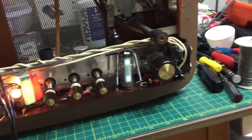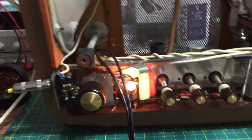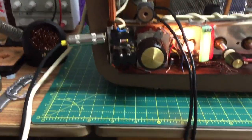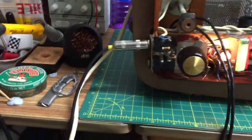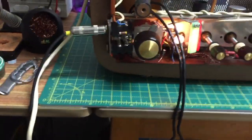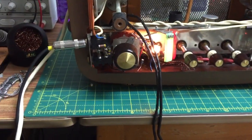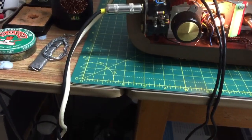One, two, one, two. Final test of the amplifier. Yep, that sounds good to me. Turn the bass up. See if that's working. One, two, one, two. Yeah, that sounds better. Treble. I don't want to keep this on for too long without the motor. One, two, one, two. Yeah, that's all working.